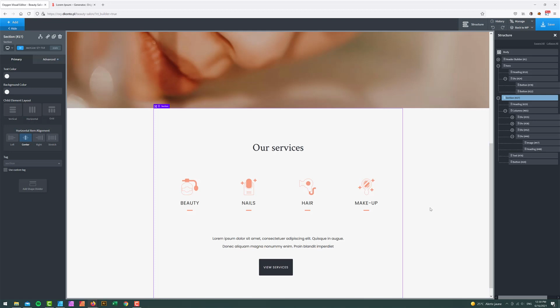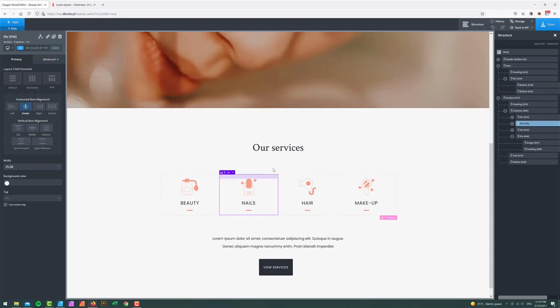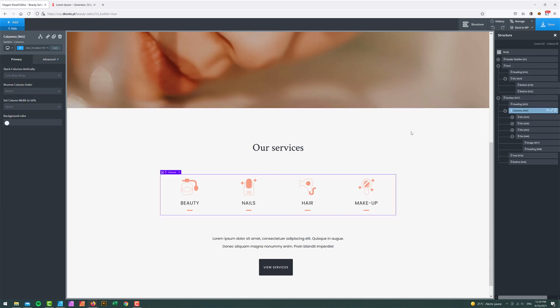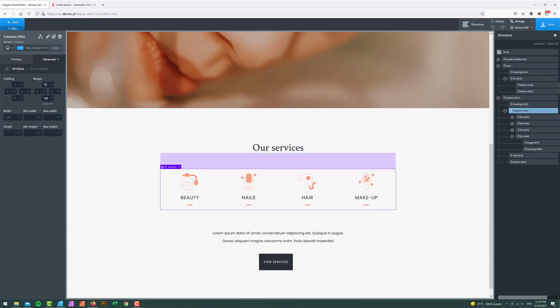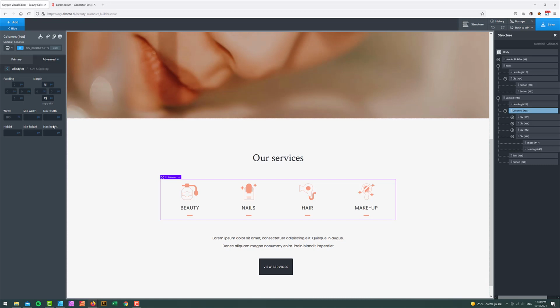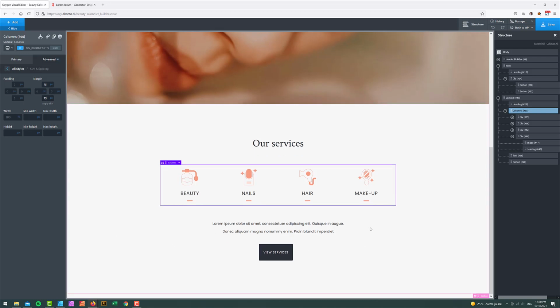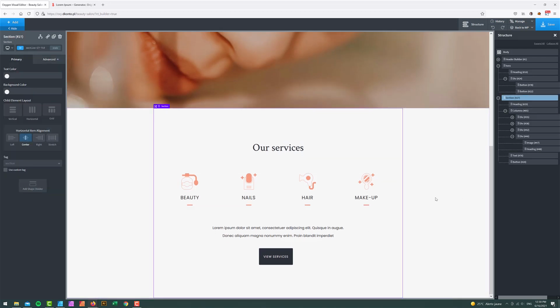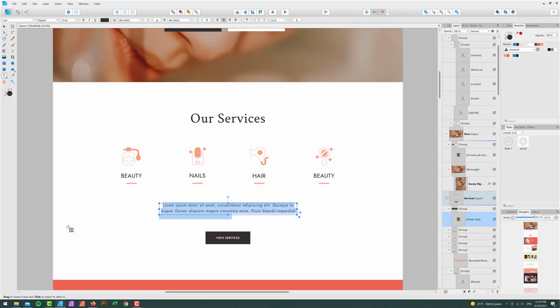50 should be enough. And of course, if some spaces are a bit too big for you, they are a bit big for me right here. So I'm just going to make them a bit smaller. It's always like that with these designs. Once you look at it with your fresh eye, or after 2 or 3 days, it all just starts to look a bit different. You like some things and you start to dislike other things.